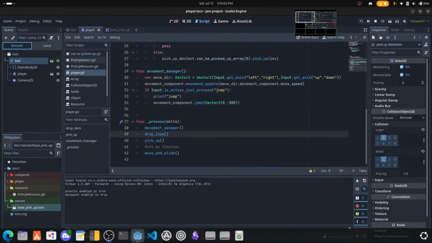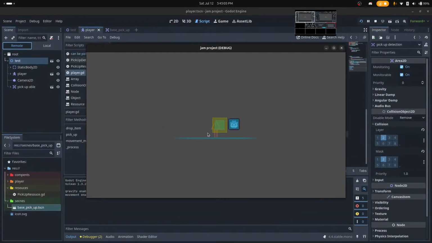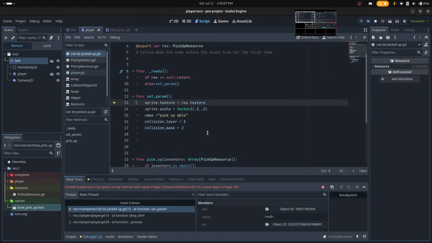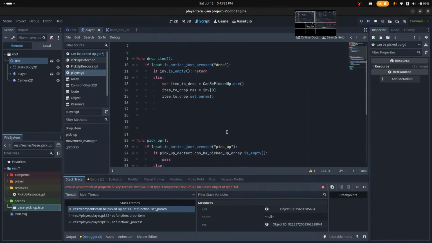Try it again, go to remote, open Godot file. Q, crashes. Why? It calls ready. But this shouldn't be called yet, because this needs to be set first.